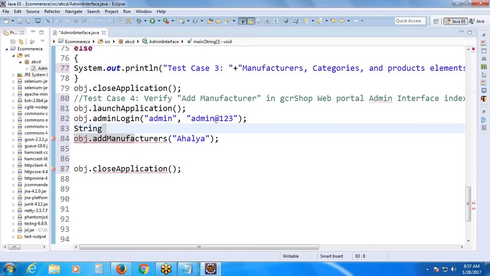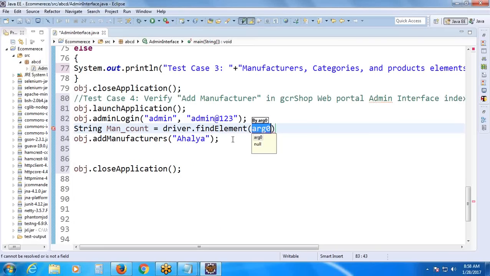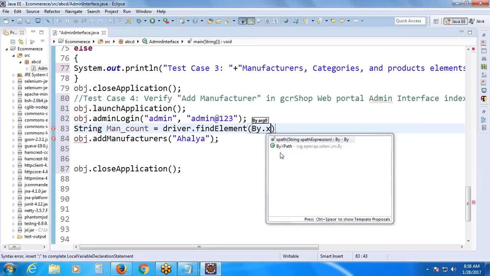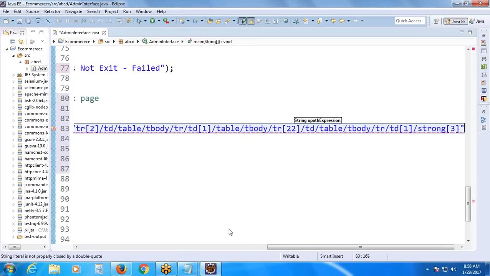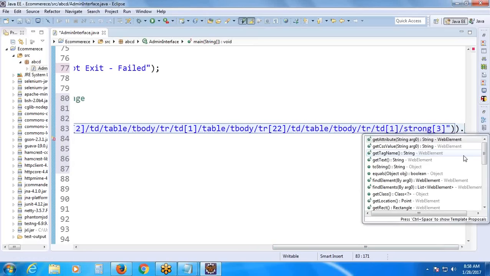Suppose count equal to, suppose manufacturer count equal to driver dot find element, next by dot, next xpath of xpath value, next dot, guide me Ahalya, dot.